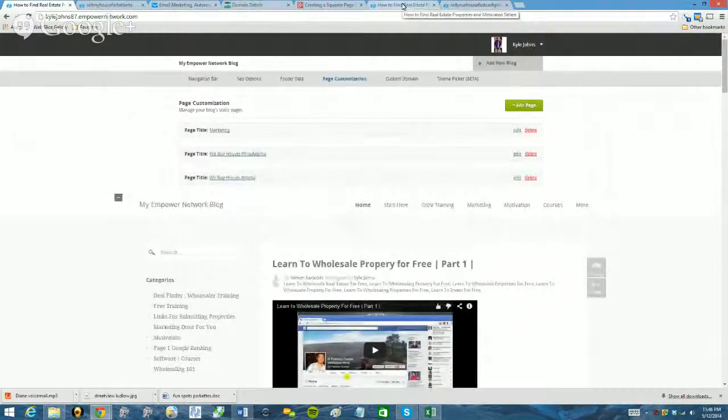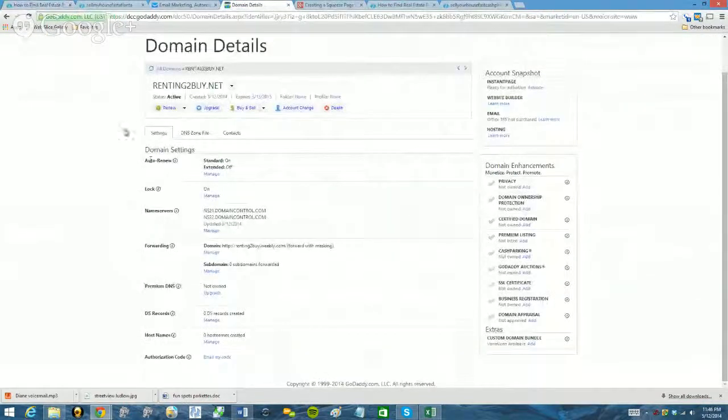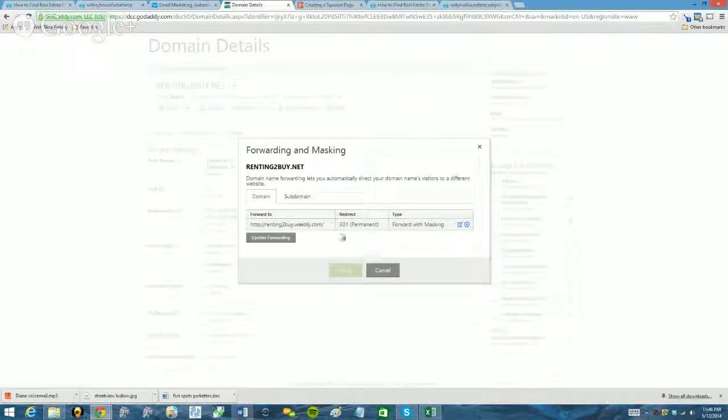So all you need to do is buy a one-time domain from somewhere like GoDaddy. It's like $12, and you will own that domain for the length of time that you purchase it for, and you'll be able to go ahead and forward. Anytime someone visits that domain, it will forward them to your link. And the way that you do that is you just click right here in forwarding. You want to manage how you forward your domain. So you can see I have this one set up to another website. Whenever someone types in rentingtobuy.net, it brings them to this link right here. Okay.